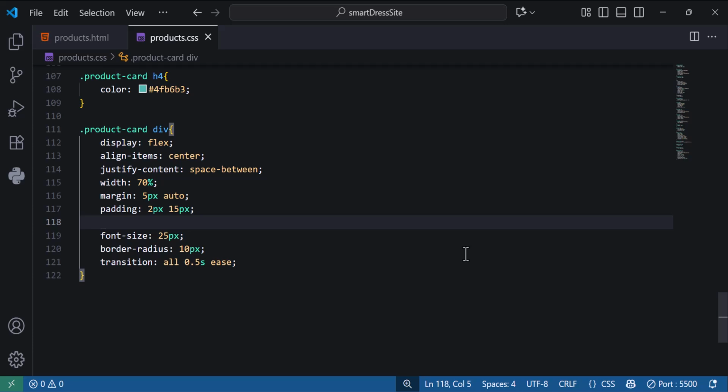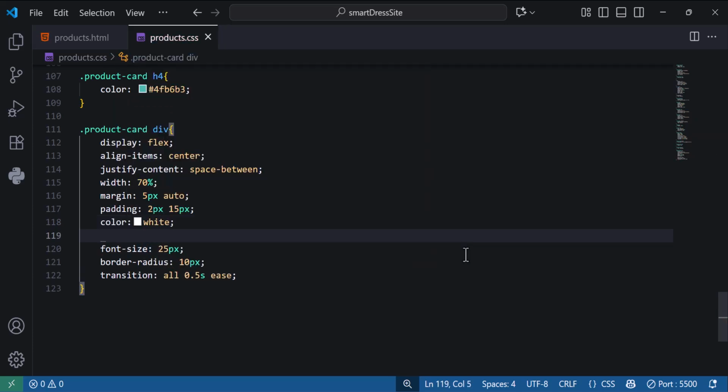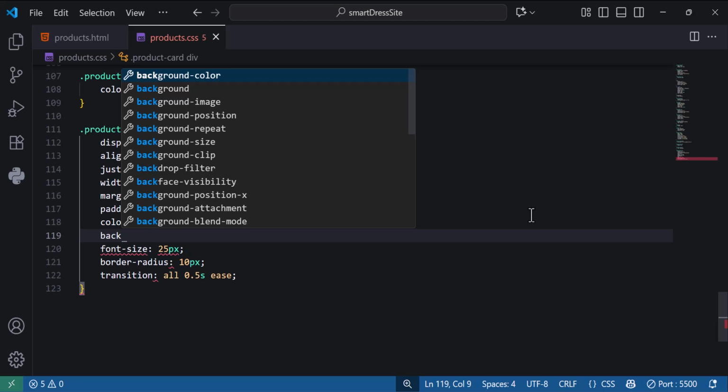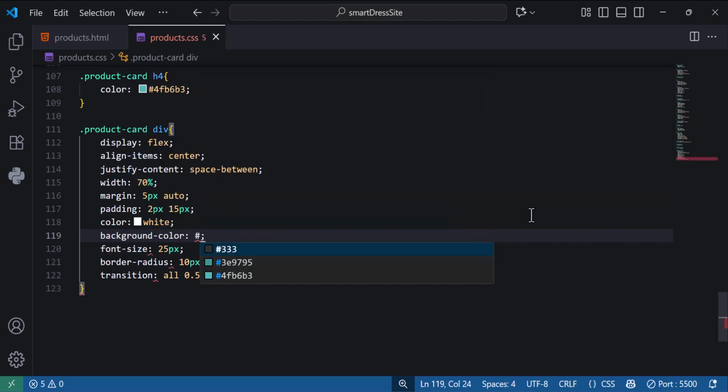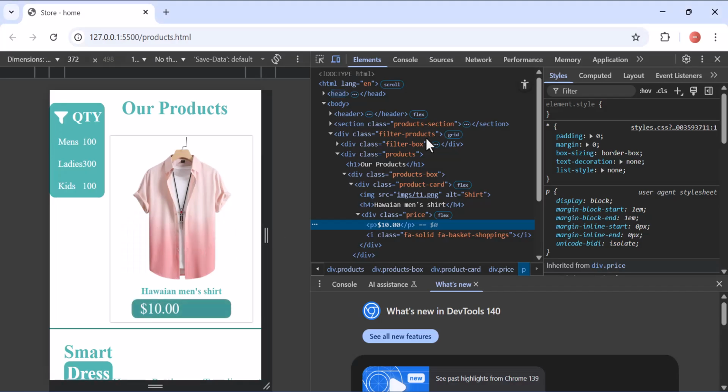So let's say color white, like that, and then background color should be the normal color that we've been using, like that. So let's take a look, and I still can't see my cat. I'm wondering what's going on.